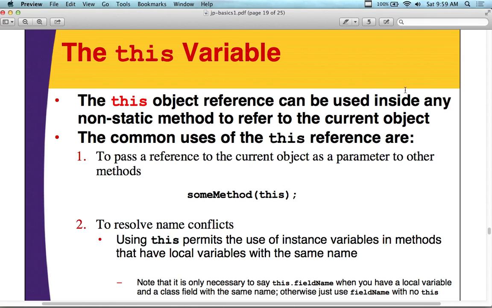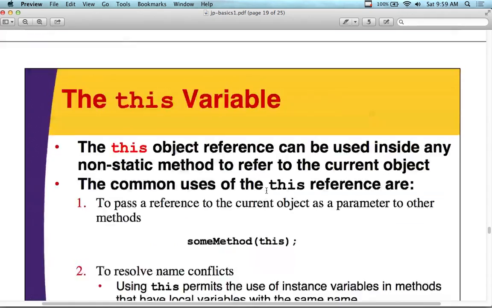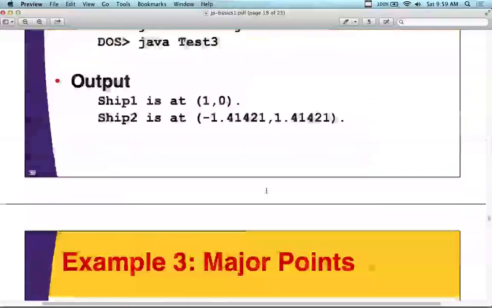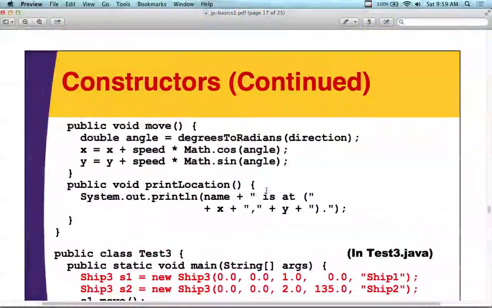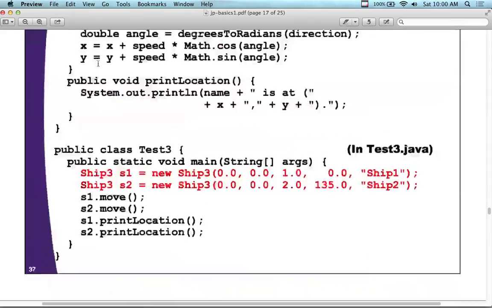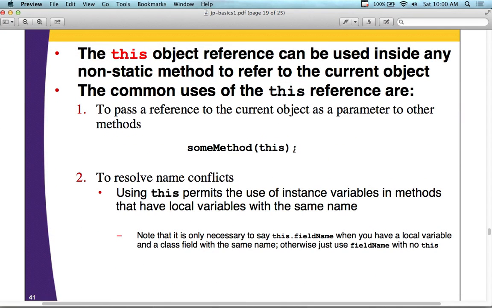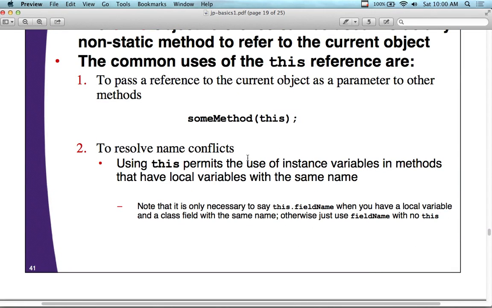And here's an example. Here's some method this. What are we passing? Ourselves. We're an instance object, so we're going to pass this to something. That's actually common syntax, and we'll see that in an example coming up. To resolve name conflicts, that's where we used it up here. We said this.x, this.y resolves the name conflict. This gives us a reference to ourselves. So some method this, run it on me, or send me to it. To resolve name conflicts is going to essentially resolve the fields.